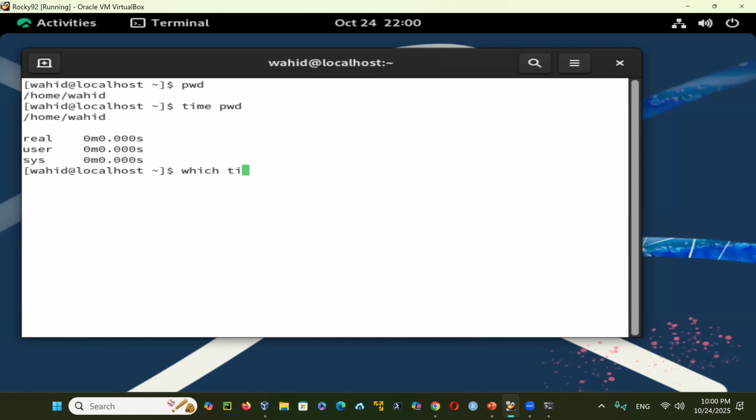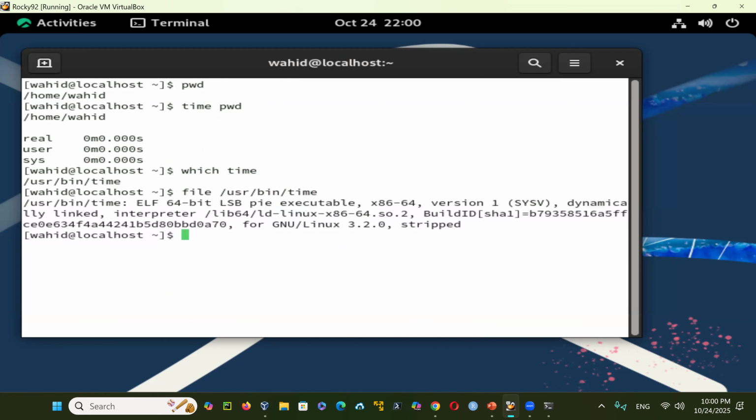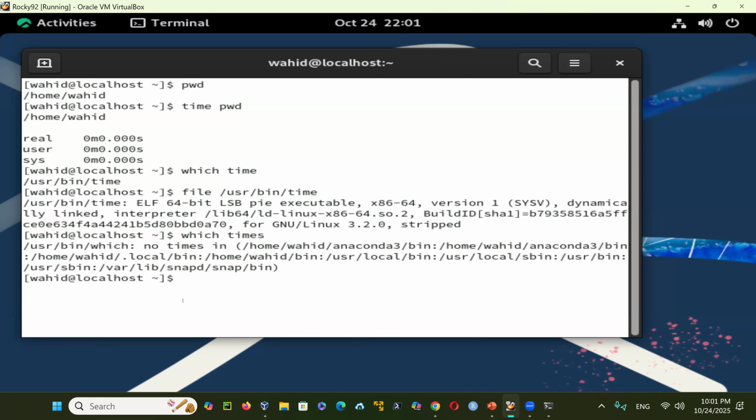Which time, you can see this is actually a binary file, /usr/bin/time, that is just saying it's in ELF, executable and linkable format. So this is different from times. If I say which times, this times is not showing up here. But if I say times pwd, it is going to give me this output telling me that this is a bash interpreter times command that you actually use inside your C programs to do API calls. You don't run it on the command line like times pwd.